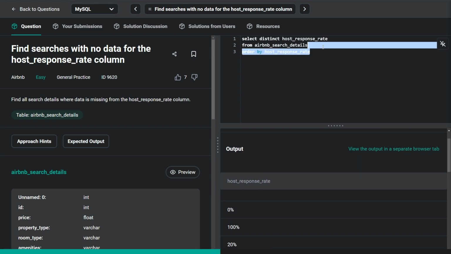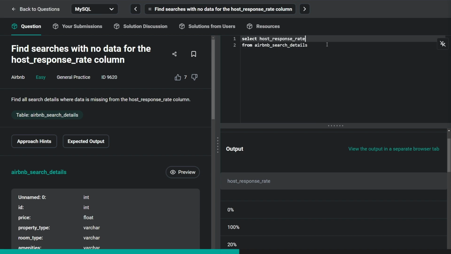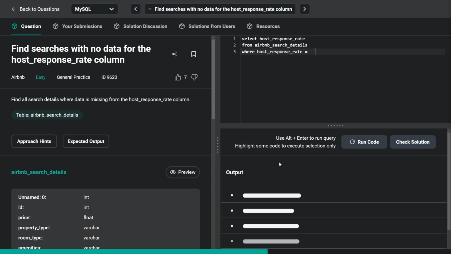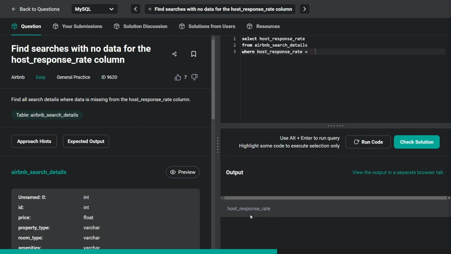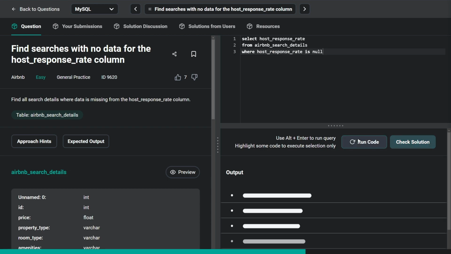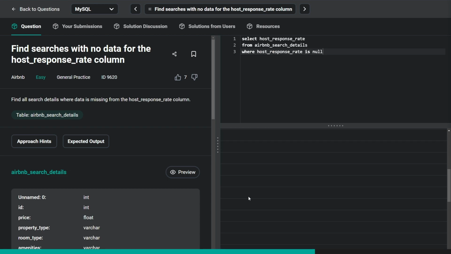So to do that, we're simply going to say return us all this column where this column is empty, for example. And we didn't actually get anything. So it means they're not empty, they're actually null. If we write here is null, now we're probably going to get, yep, there you go. You see, there's a bunch of rows in here, but they're all empty.